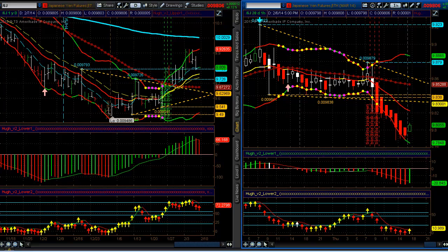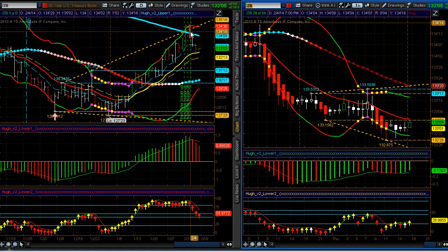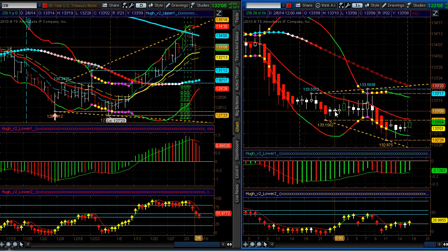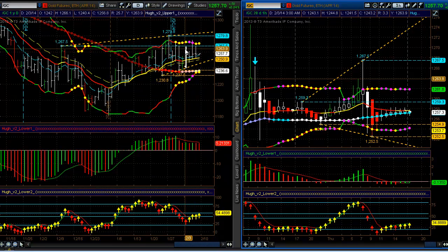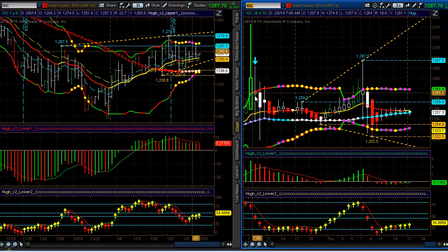Now the other market to look at that's been highly correlated to the equity markets has been the 30-year Treasury bond. It came up into this 200-day moving average, and now it's pulled back, so it also triggered to the downside. So we'll see what happens tomorrow. Tomorrow will be a big mover, and also will have a major effect on gold. You can see gold now is in a compression squeeze on the daily and hourly. So whatever happens tomorrow on unemployment will either rocket this to the upside or downside.